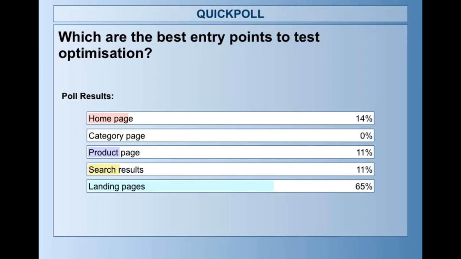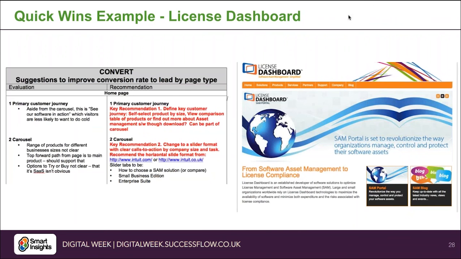We're seeing around 2/3 are saying landing pages are most important, and then the home page and product pages. I think that's about right for business to business. I would say you have to look at the footfall in Google Analytics, and often you do get a lot of people by volume on your product and category pages, so it can be worth optimizing those. That's certainly the case for ourselves. But yeah, landing pages are certainly a key area, and I'll just show you some examples in a moment quickly.